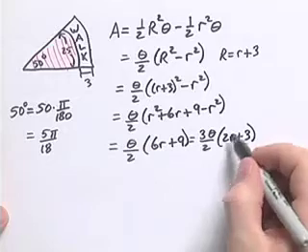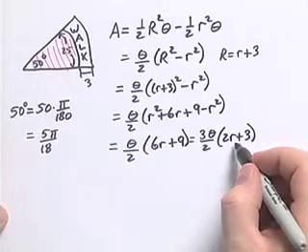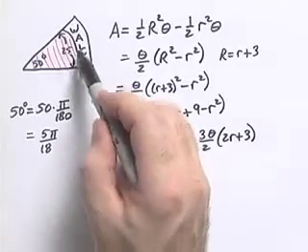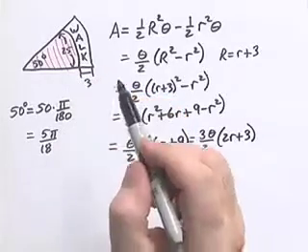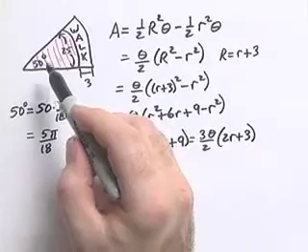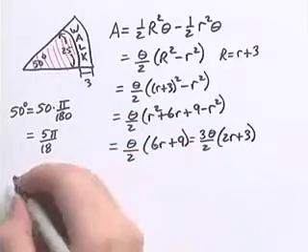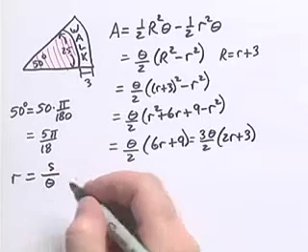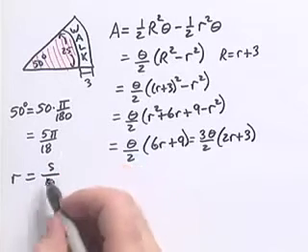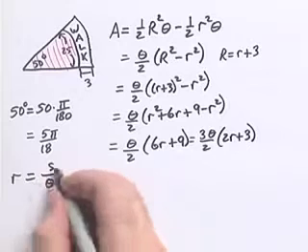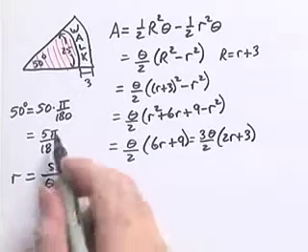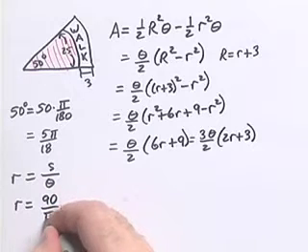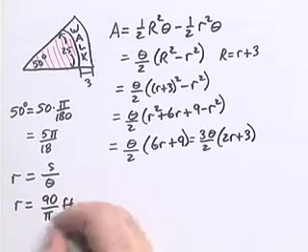We also need to find out what the value of r is. That's the smaller radius. We're told that the outer rim of the garden area is an arc length of 25 feet. We can relate the arc length to the radius with the equation r is equal to s, that's the arc length, over theta. Since we know what theta is now, we plug in our values, 25 and our value for theta, we'll find that r is equal to 90 divided by pi feet. So that's our small radius.